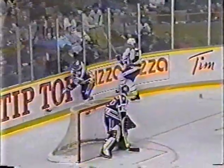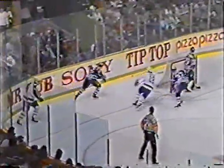Dave Reid, deep into the Dynamo zone. McGuire, too, at first. Took a solid check from Kramskoy. Zamnoff after it with McGuire. And he may have got a stick in the eye. He got a stick in the face. He was trying to reach around the Russian player and was bordering on holding him. And the Russian stick, I think, came back. I don't even think the Russian knew he did it, but he did it. As you can see, McGuire's cut on the bridge of the nose.